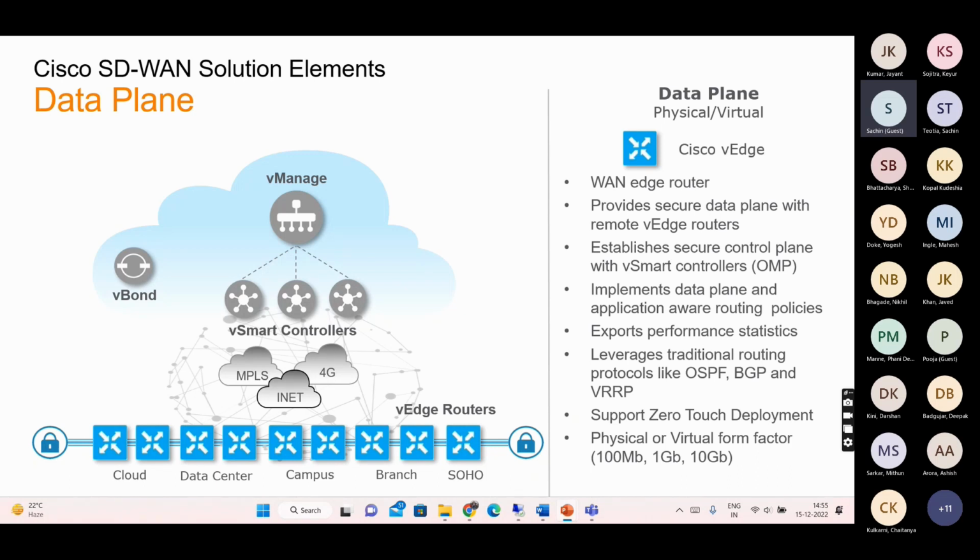So if you talk about the edges, it's like a vManage router. It provides a secure data plane with remote vEdge routers, and establishes a secure control plane with vSmart controllers. Secure control plane means it will create an OMP tunnel with the vSmart, right? And it will get the updated routing table from the vSmart. So it implements the data plane application routing policy. As we already discussed, this is only the data plane.